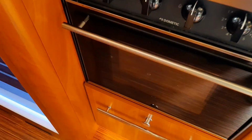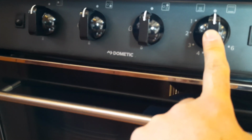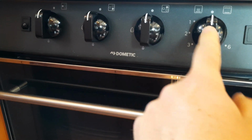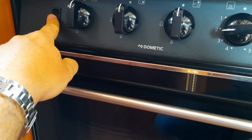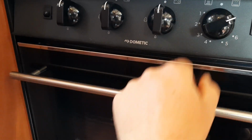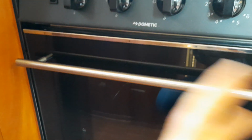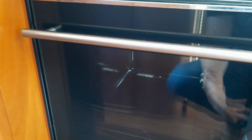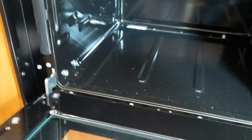Oven and grill, pretty straightforward really. So here we've got oven function and grill function. So it's dead straightforward. If you want the oven, turn it, press the igniter until it lights. And if you want the grill, turn it, press the igniter until that lights. When you operate the oven and the grill for the first time, because it's only been briefly on test, it'll smell of burning plastic, but it's just burning off all the swarf inside of there.